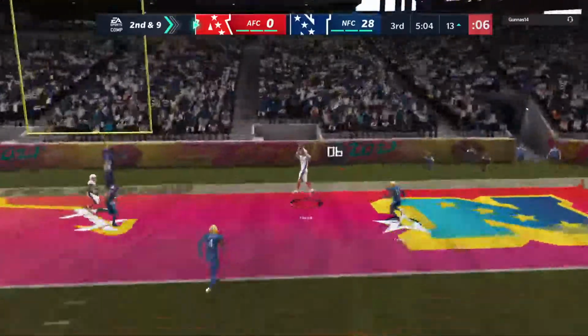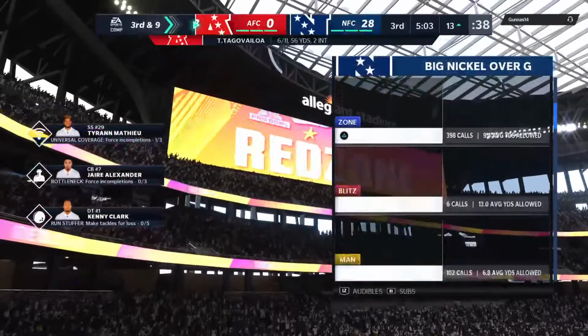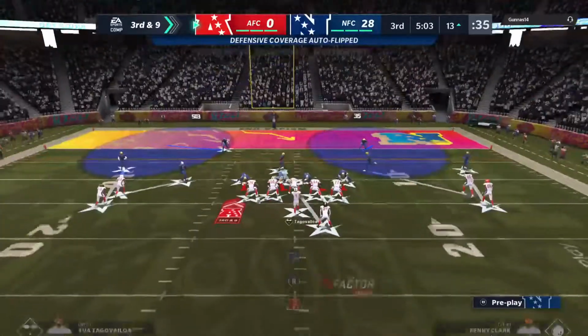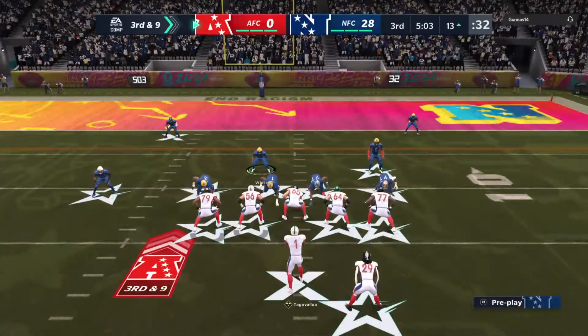Here's Tua, looking end zone, but it's incomplete. Eric Ebron, the big tight end, is the intended target. But now it'll be 3rd down. It's now 3rd down and 9 yards to go.